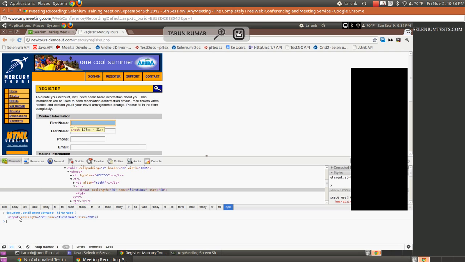And if you also see what is being returned here, it is in brackets, and this bracket denotes the array. Now we cannot set values on an array directly. We have to pick up specific elements, and we know for sure that here we have only one element with the name firstname. So how can we get only this element? Can anyone tell me how I can get only this element? It's giving me an array at this point. I want to get only one element.